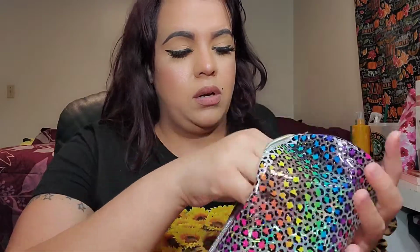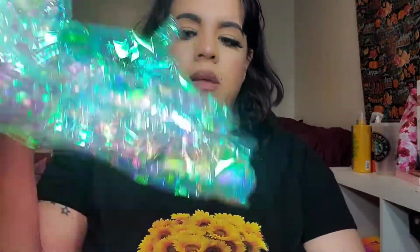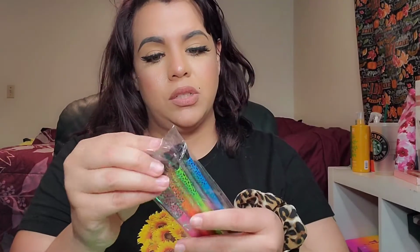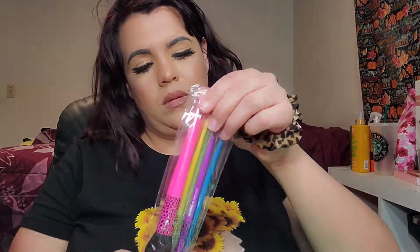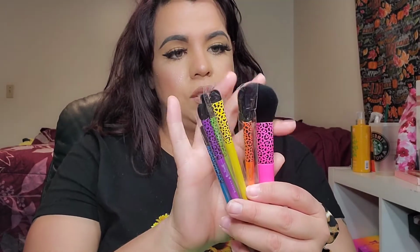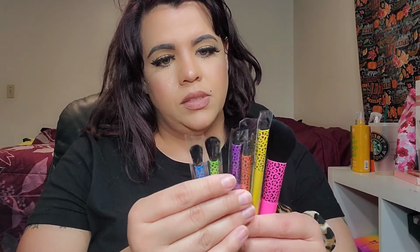When you open the brushes up, there's some holographic paper. Super duper cute. I'll probably fix my shelf with this and set my palette and my brushes on my shelf. But you get 6 brushes. One is a face brush. 2 are face brushes, because I would say this is a highlighter brush. Contour highlighter. And then 4 eye brushes. 2 blending brushes, 1 packing brush. Yeah, so you get 6 brushes, the bag, the holographic paper, $32. And we're going to set those to the side because we're going to test them out.